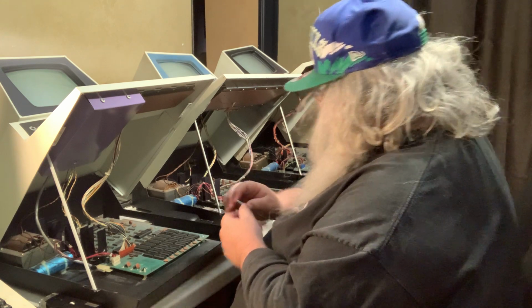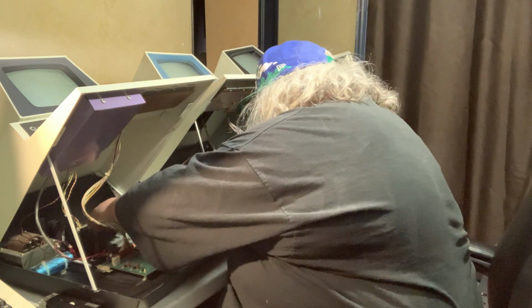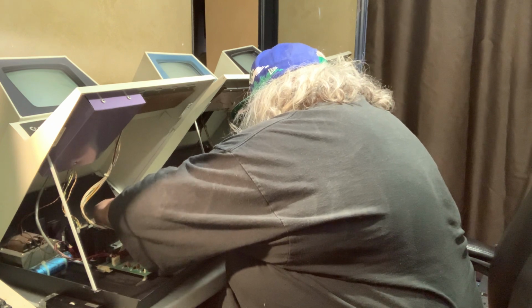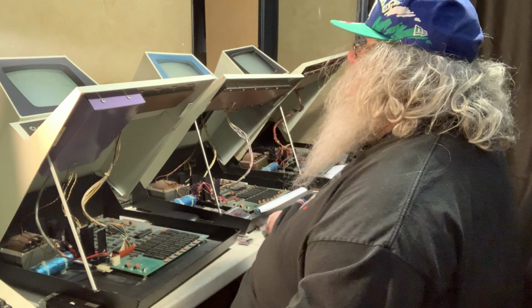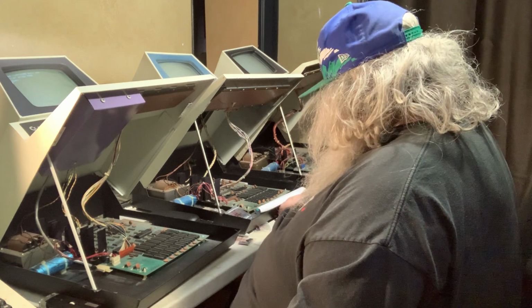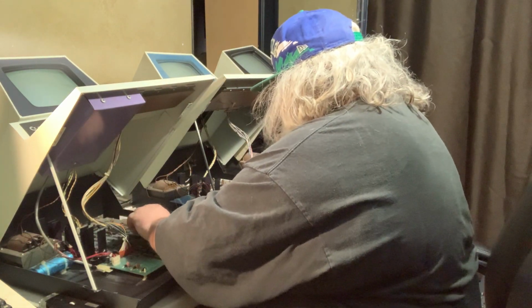Okay, looking good. We're not lined up properly. We are now lined up properly. Visual inspection. Turn it on. And we have another good RAM chip. Okay. Good, good, good.